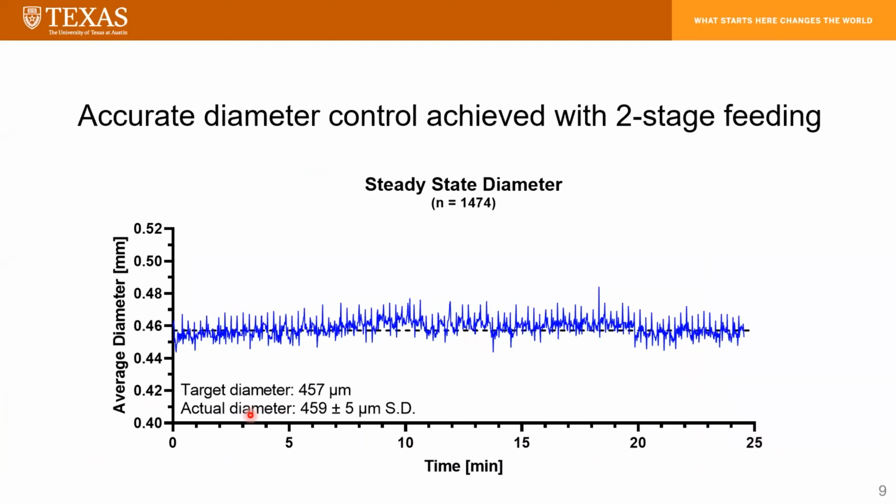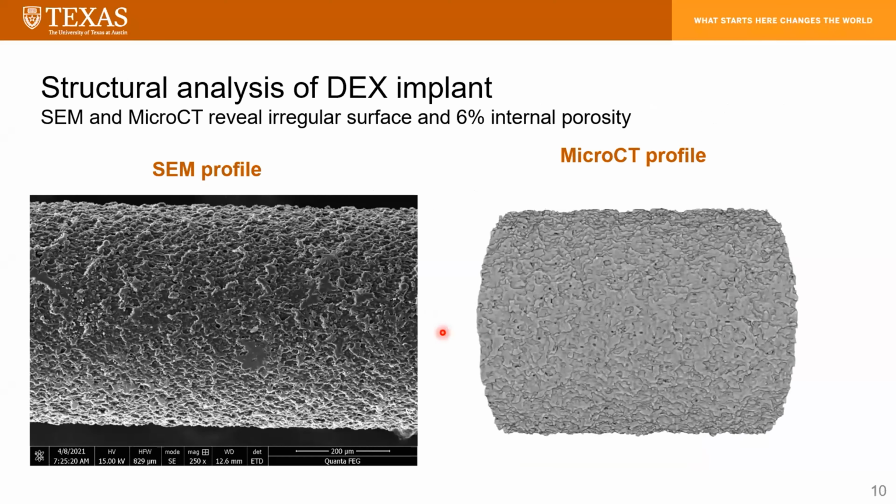This is over around 25 minutes, because the size of the dosage form is so small. Within 25 minutes, we can manufacture about 1,500 unit doses, and as you can tell, it's very consistent. If we had a feedback control loop, I think this dimension could be even tighter. So that's the implant we're making. If you look at the surface, you couldn't really tell dexamethasone crystals. The drug is all embedded in there.